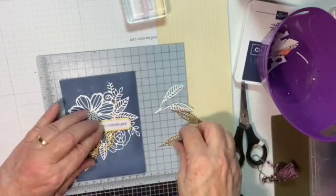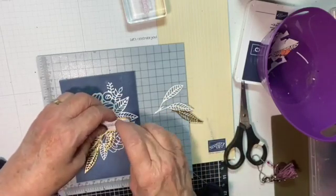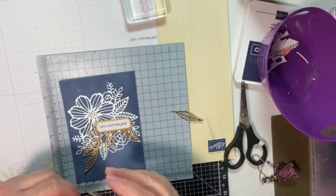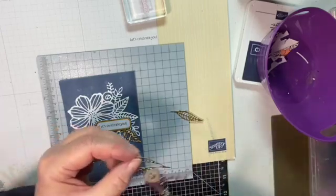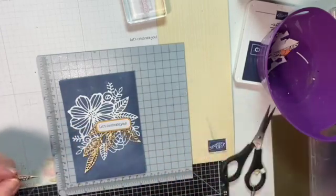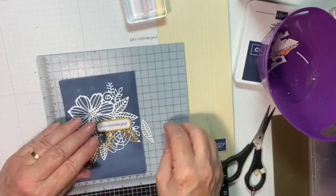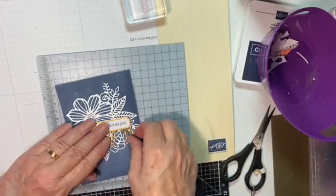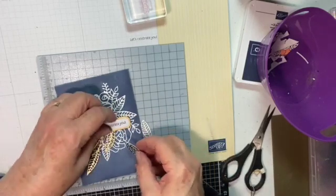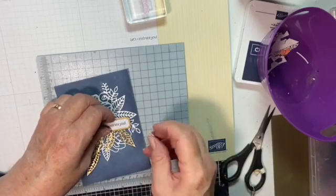I just wanted a little bit of leaf. Maybe I only need one for that. Do you think? Oh no, maybe I'll use this little one, I think I might put those away for another project. Just use that one. Don't cut your nails when you're ready to craft. I knew I shouldn't have.